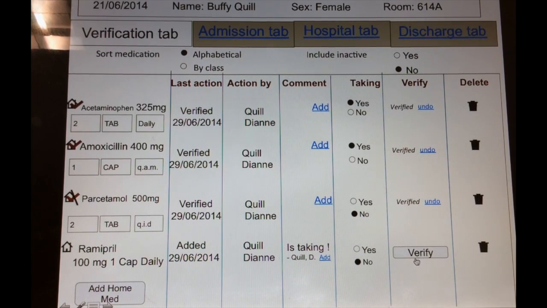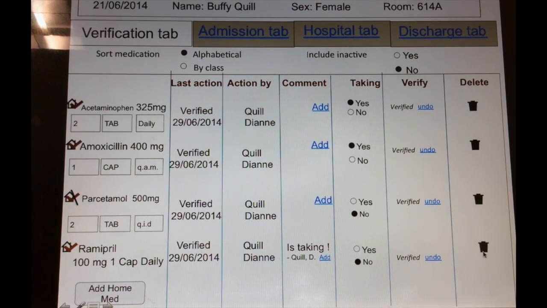Yeah, and then you verify. Okay. Or we can say he's not taking it properly. Maybe that's what I meant. But it's funny because it says no, but there's no slash over here. I think I meant for it to be yes, and then I just didn't see. That's all right. Okay, fantastic. Any general comments on that process? I like it. It's very clear. It's good. I like it.